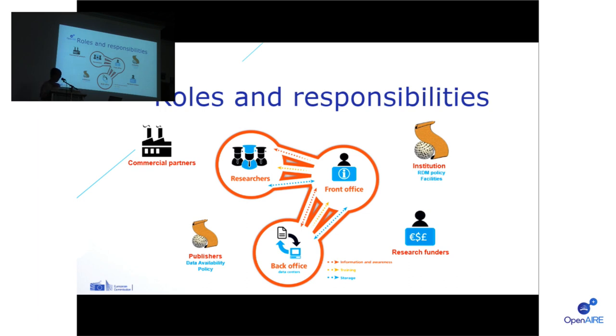Because during the research, questions may pop up like, okay, I know I have to anonymize my sensitive data. What is the state-of-the-art tool to do that? Or is there a state-of-the-art trusted party that can do it for me? Another question might be, how can I share my data with colleagues outside the consortium? Is that okay? Do we have a tool for that? Do we need to have them sign a contract?